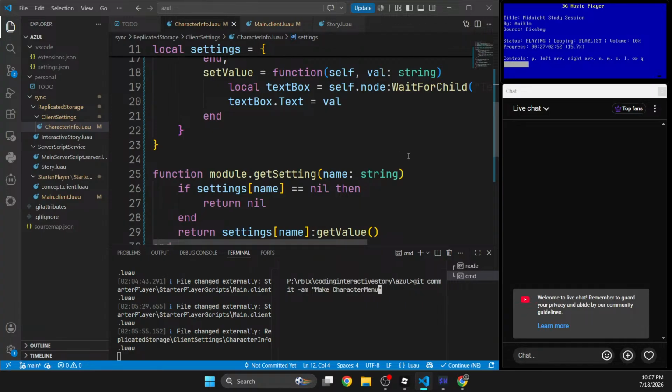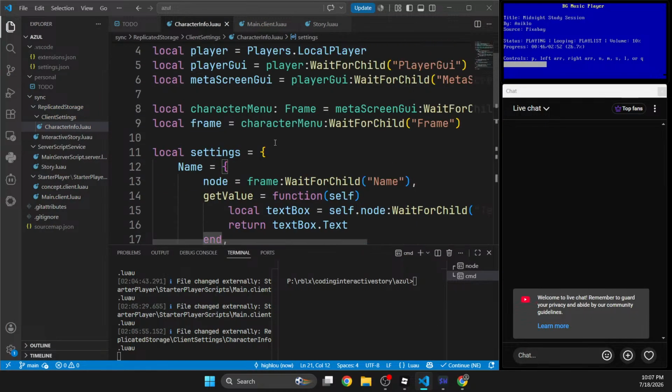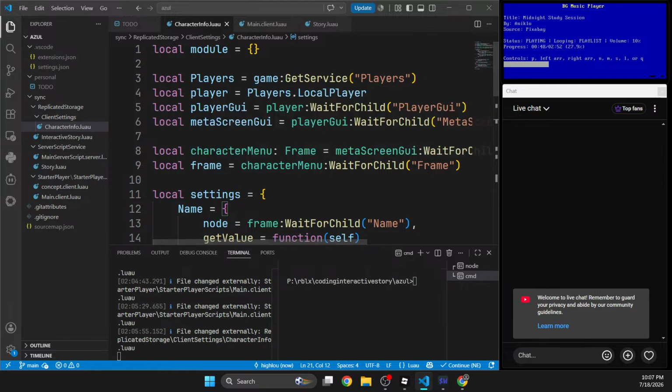I don't know. Integrate character menu with main.client.lua through character info. Okay, that should be good.